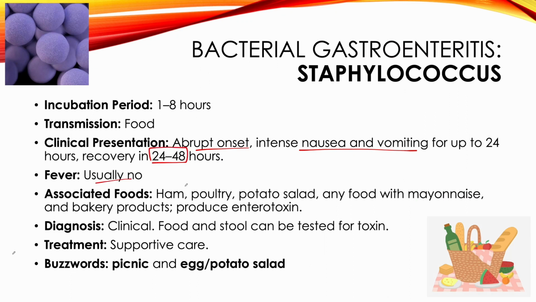They usually don't have fever, and I always tend to think of it as dairy based products, egg products, like potato salad, egg salad, ham and poultry and things like that. Any food with mayo in it, really. A lot of times they like to portray picnics. That's why I have this basket here. They'll say, oh, there's a company picnic. They had barbecue and potato salad. Five workers ate, and then within 5 or 6 hours, they are all throwing up and having problems.